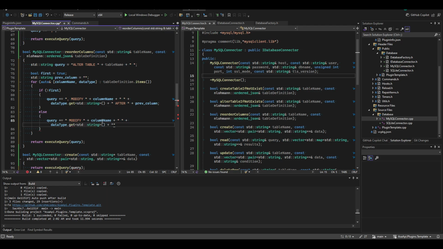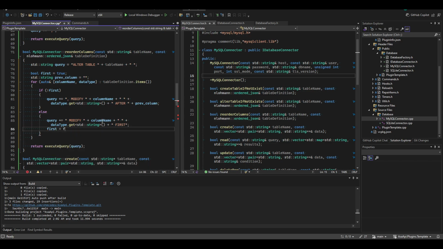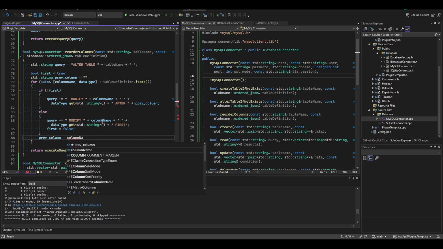Plus first, then close it, and then of course first equals false so it won't turn around. Set the prev column equals to column name.